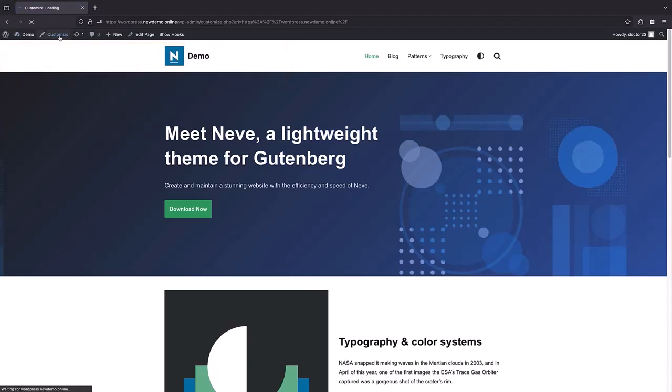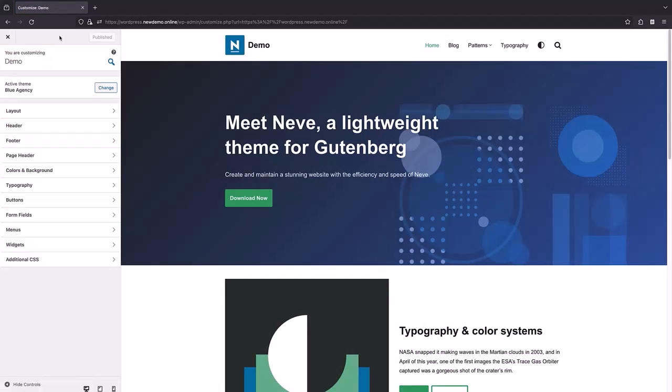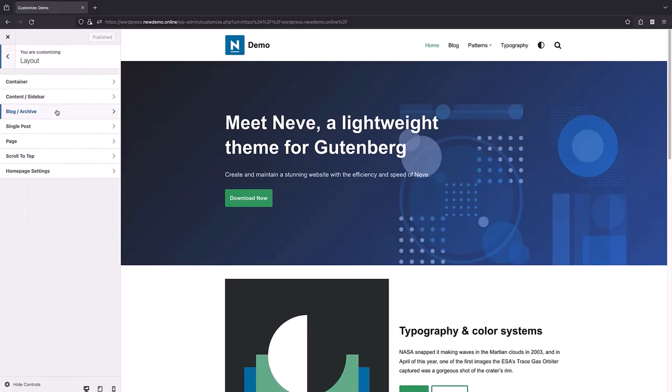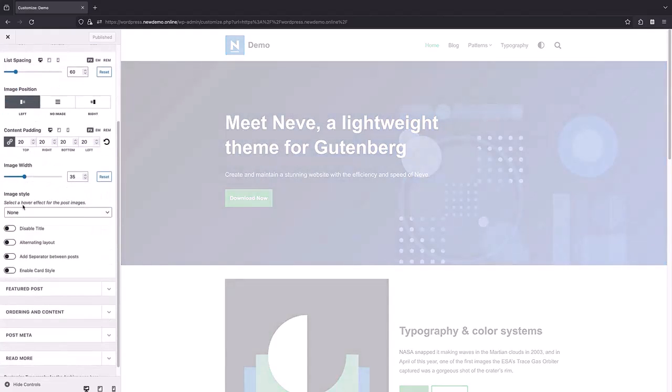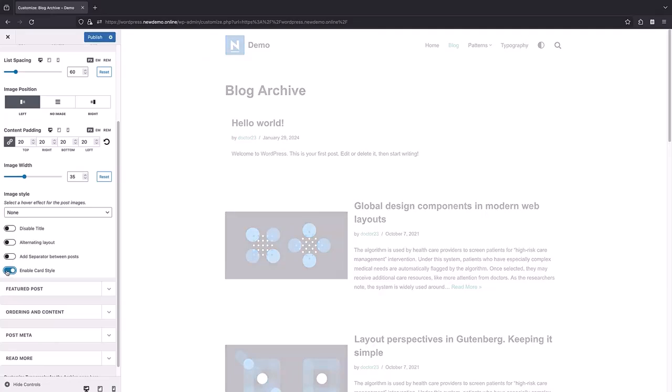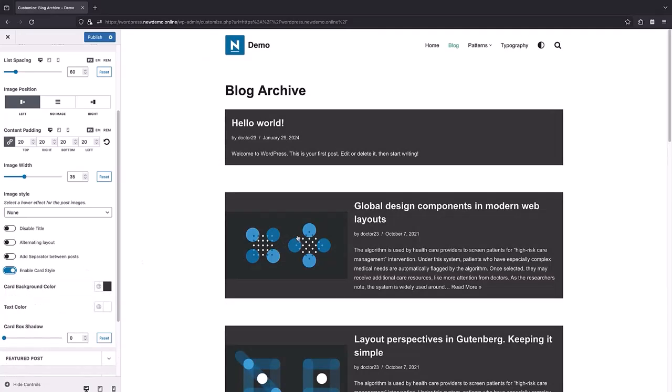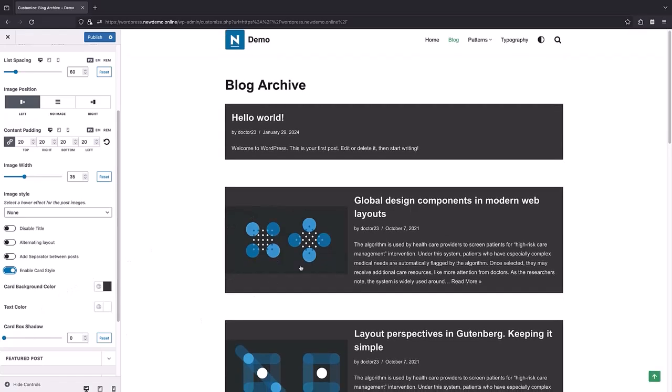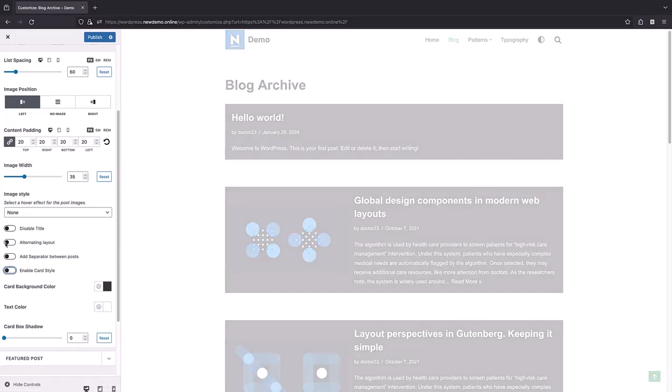Now, I'll be taking a look at the customizer. If I bring up the customizer, you can see that we have all those familiar sections, but in each section, you get more features. For example, in the blog, we have these added options. We have card style or ad separator. So we have these small features added to your customizer. Now, you're not getting any newer layout. The layout is the same, but you have these little options available to you.